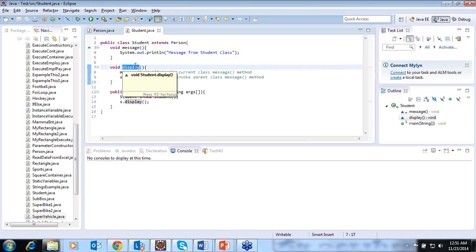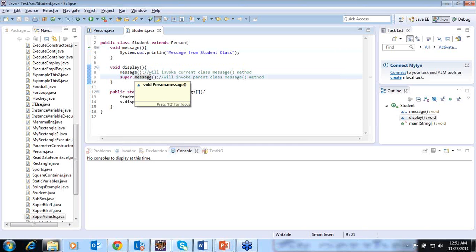I will create one more method called display and I will call the message method inside the display. And let us look at it without using the super keyword. Hence I will comment the line number 9. Inside main I am going to create an object of the student class.